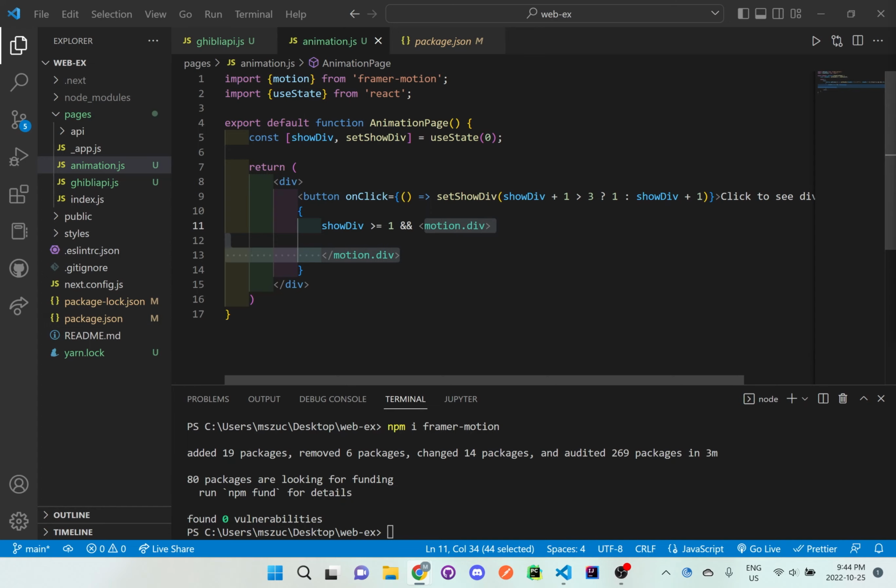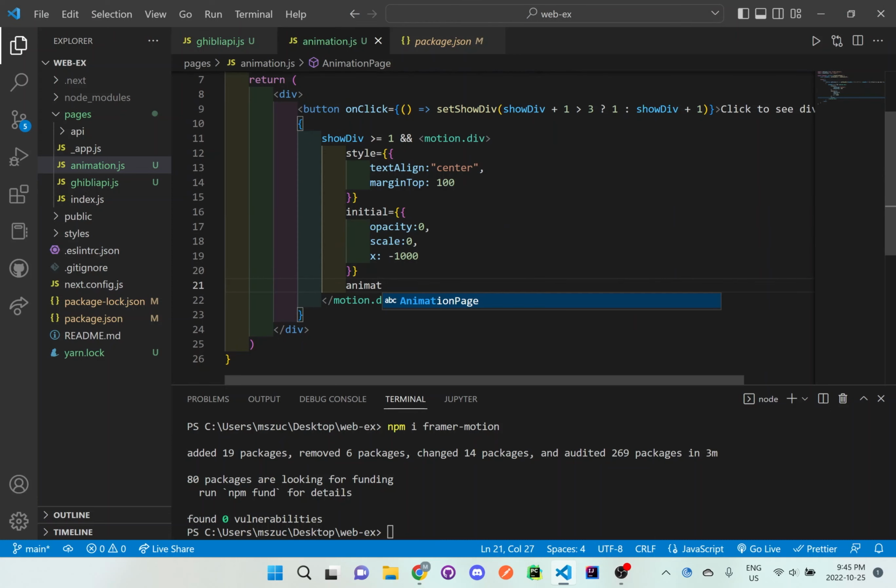So what we'll be doing is we're just going to add all our styles again here. So we'll have a style here of how it'll look, and then an initial phase of what it'll do, and we also want to put how it will animate. Let's put opacity 1 and scale. What we're going to do is show div based on whatever number value it's at.